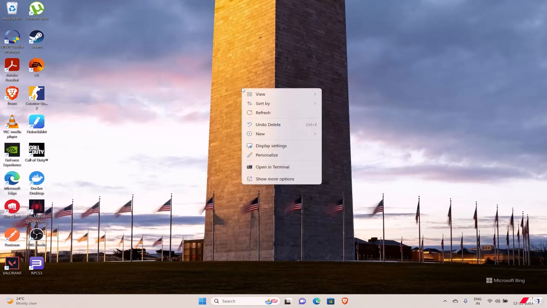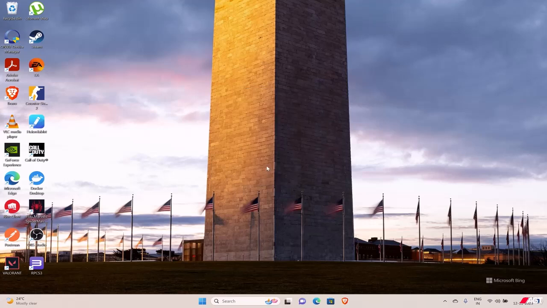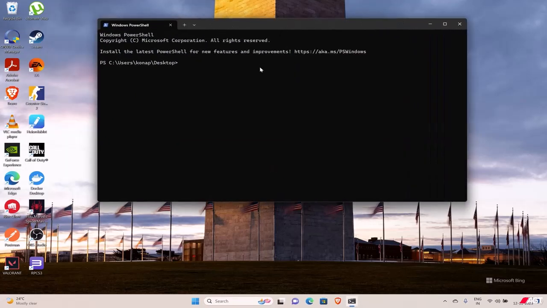Here I will right click on the desktop and then open the terminal, and here I will create the Django project using django-admin startproject, and let the project name be bookstore. So this will create the Django project on the desktop. Let's get into the project directory and then let's open this using VS Code.